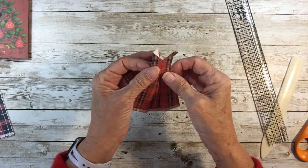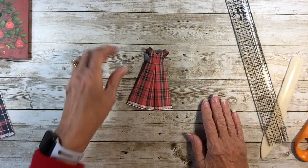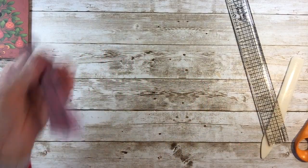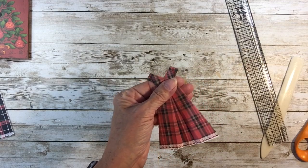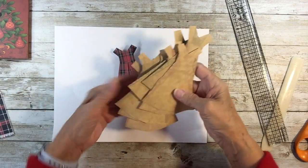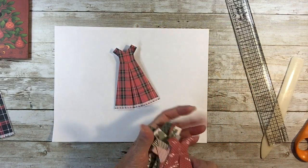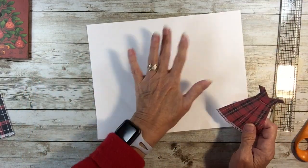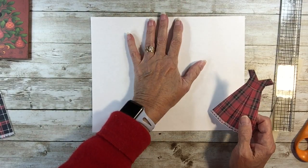All right. So it's done. However, I want to show you something that I discovered. I like to back mine with something. All these were backed with a kind of a natural looking deli paper. But as I was doing this, I discovered something that makes the white thin copy paper desirable.